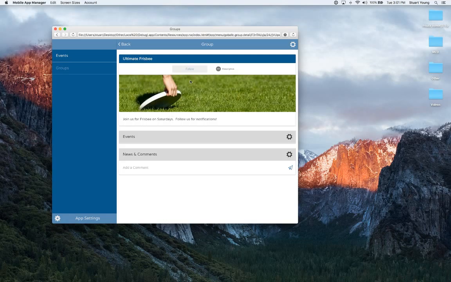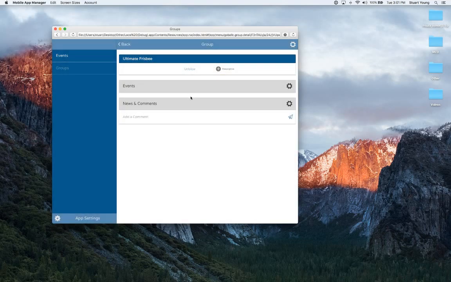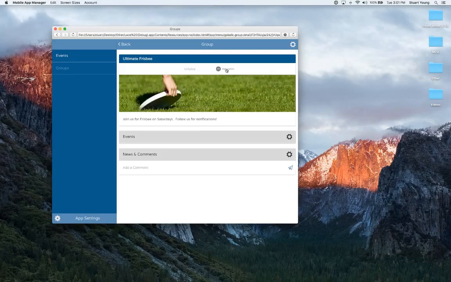One thing to note here is that as users hit follow, the description collapses because we assume they've gotten what they need from the description, but they can also expand it anytime they want.